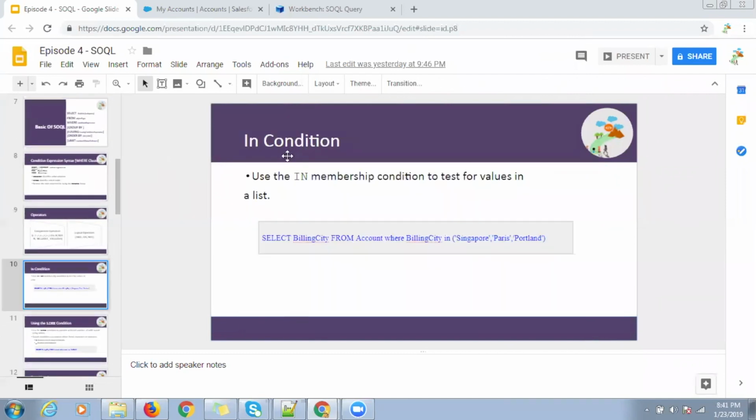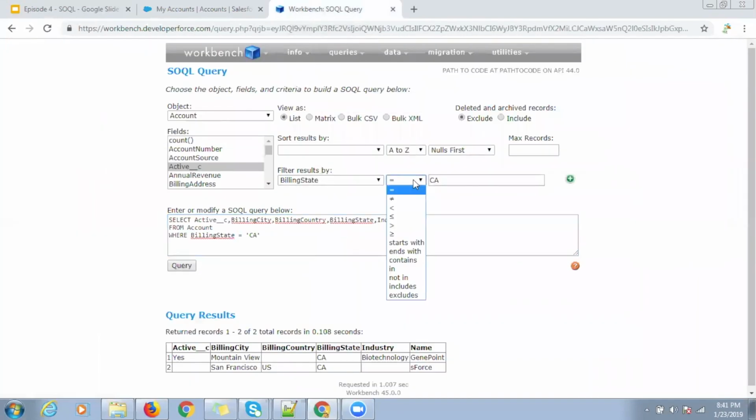So let's move to the query. It's talking about in. I hope equal, not equal, less than are straightforward. Let's talk about starts with, contains, in, and not. If you see starts with and contains, this tool is using starts with and ends with, automatically the like operator here. I will show you the query from here as well.